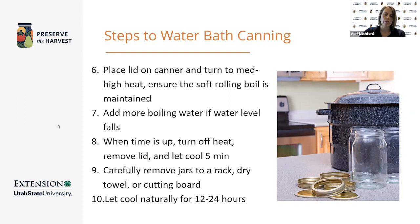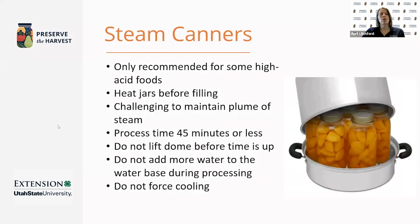Don't try to force cooling. Don't put them in a really cold area where like an air conditioner is blowing on them, or a breeze coming in from a window. Try to keep them in a place where they can cool down slowly and naturally. All right, so that's using a water bath canner.